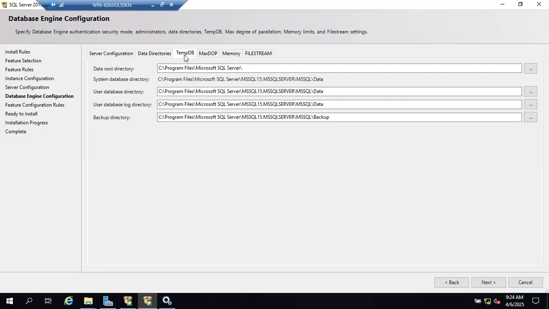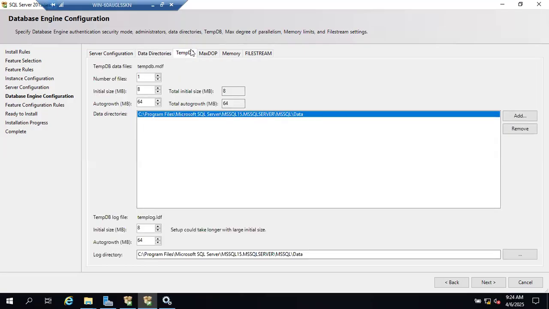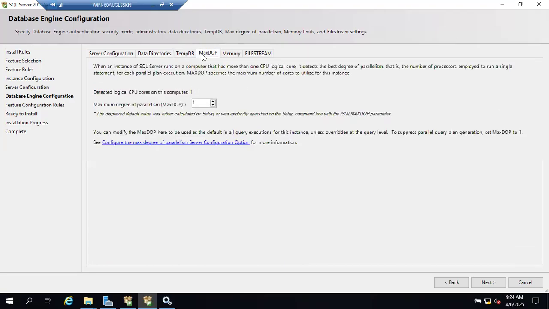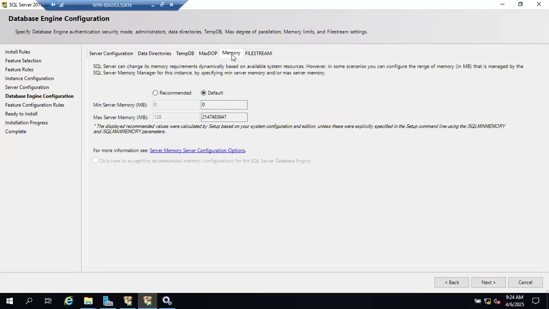What is TempDB? What are the roles of TempDB in the SQL Server? There is a separate class on system databases; I'll explain about TempDB. What is MaxDOP? What is the best recommended value? For now, I'll tell you this MaxDOP will help you improve the performance of SQL Server. How much value you have to set will be discussed in the performance tuning classes. What is memory? How is memory useful? How much memory you have to allocate to SQL Server will be discussed in the performance tuning classes.